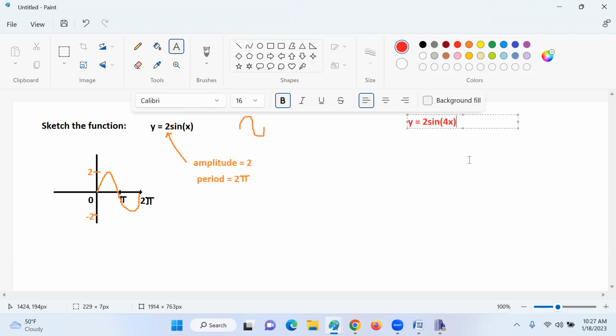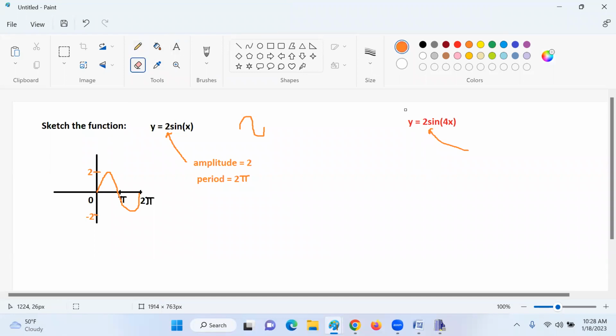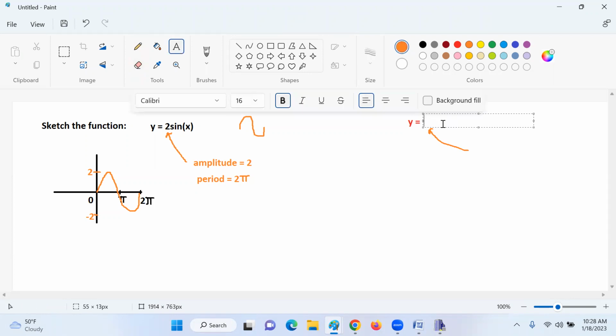Okay, now we look at the amplitude. So what is the amplitude for this? Let's change that to 3 to make it look nice. Let me just rewrite it. So instead of 2, I'm going to change that to 3 sine of 4x. Are we good with this, people? Everybody sees that? So what is the amplitude for the function? How much? 3, correct?